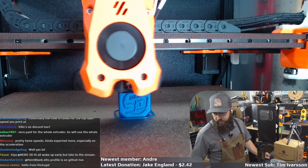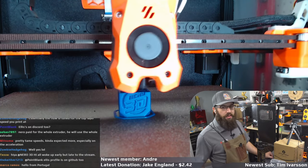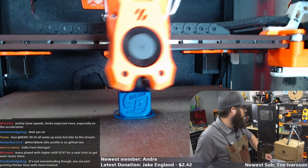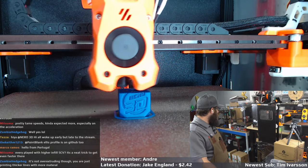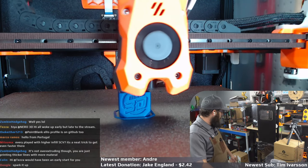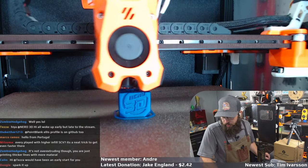Ever played with higher infill SCV? It's a neat trick to get even faster. I have not. This speed right here is as fast as I run my printers. I don't really go crazy on speeds and feeds usually. One, because I don't really run high flow. The only printer I have that has a dedicated high flow nozzle installed in it, or hot end, is Tallboy with the Rapido. And I haven't even turned Tallboy on once this year, so.